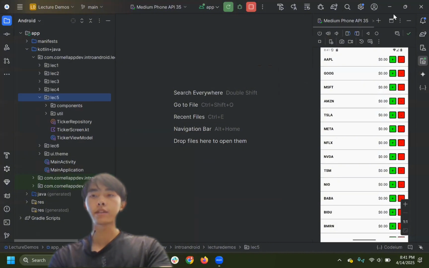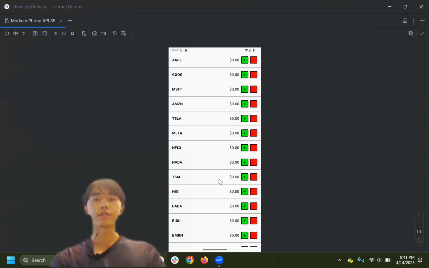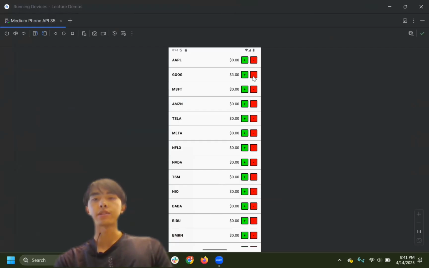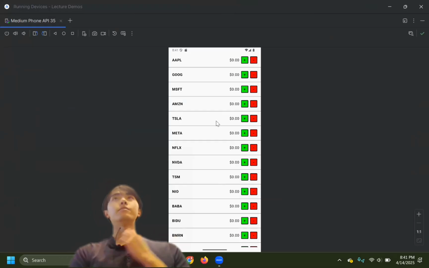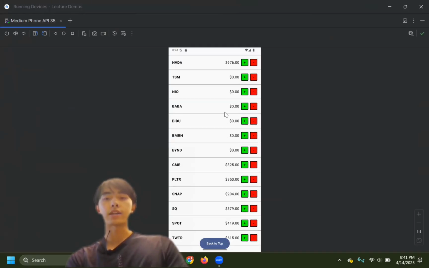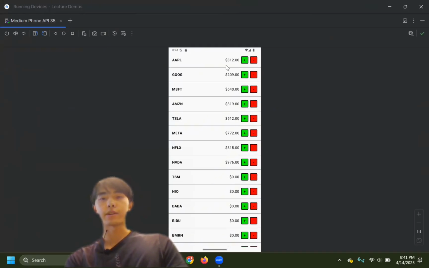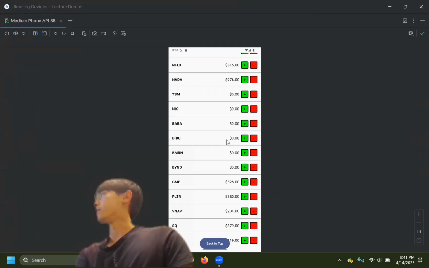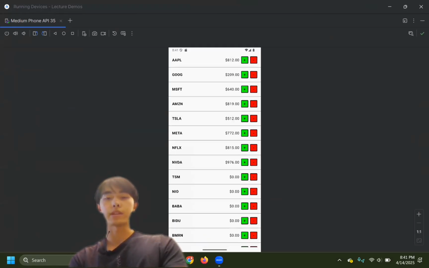So here's the app. Nothing too crazy. It's kind of just a screen where you have a bunch of stocks and you can press plus to increase it and the minus to make it go back. And if I scroll around, you can actually see that that's kind of a bug. Don't worry about the numbers popping up here. If I scroll down, then there's this back to the top button that appears, which we will implement later.